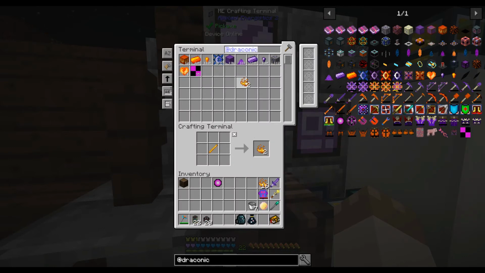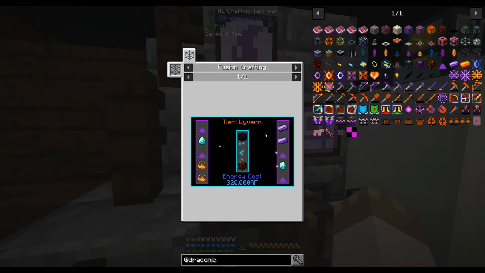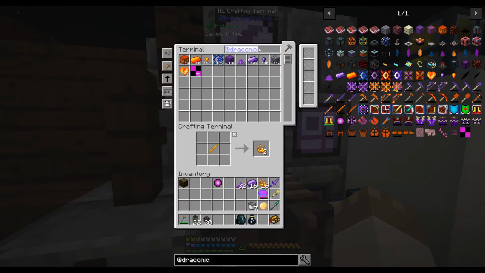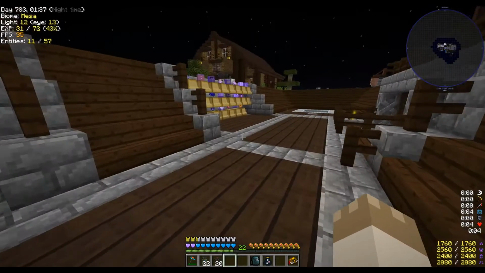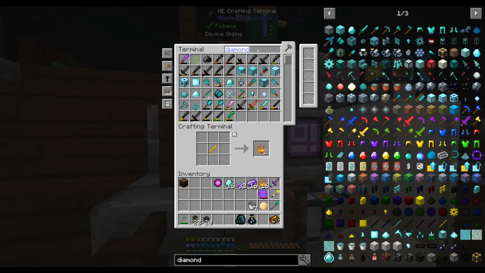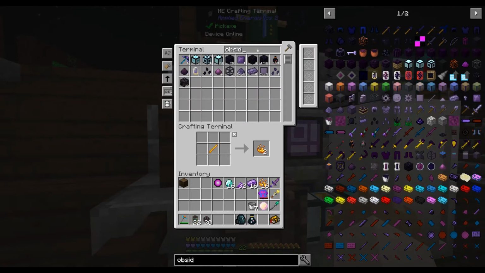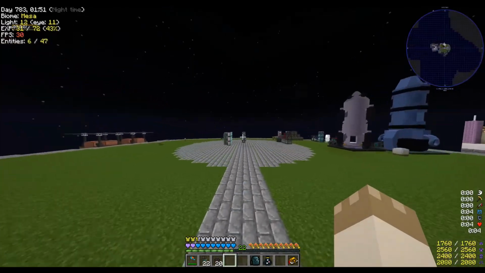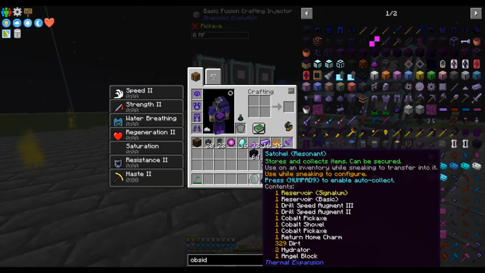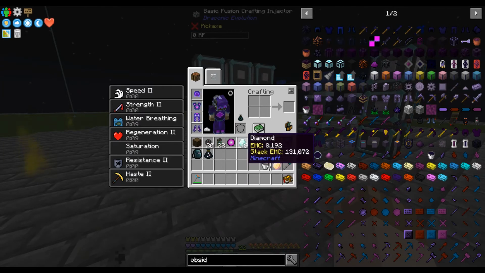Okay, that's too many. So 32 draconium dust. And then we need diamonds. We need 16 diamonds because we're going to need 8 of these, right? So now we come. Oh, I need obsidian too. I need the main part of all of that. So now we'll come back over here. Okay, and the crafting in this way is a bit funny, right?